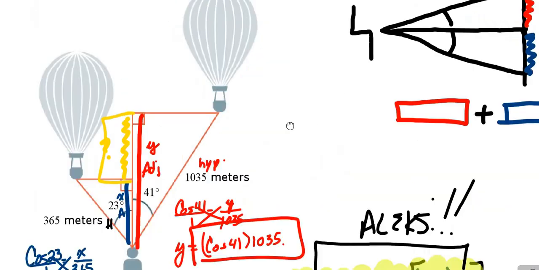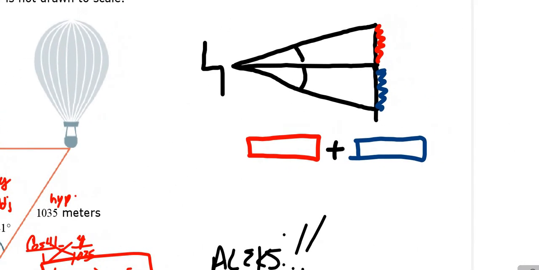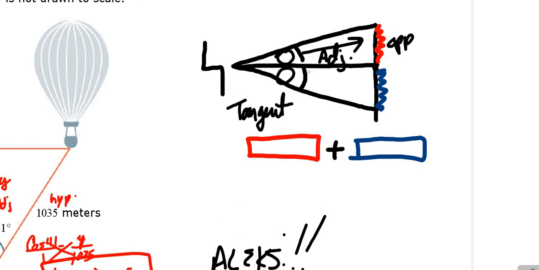That's one style. Now the movie theater one, they're going to give you these angles here, and this would be the opposite for both of them, and they're going to give you the adjacent. So just to give you a heads up, if you're getting the movie theater one, you're going to be using tangent for both of these because you're dealing with O and A, which is TOA.